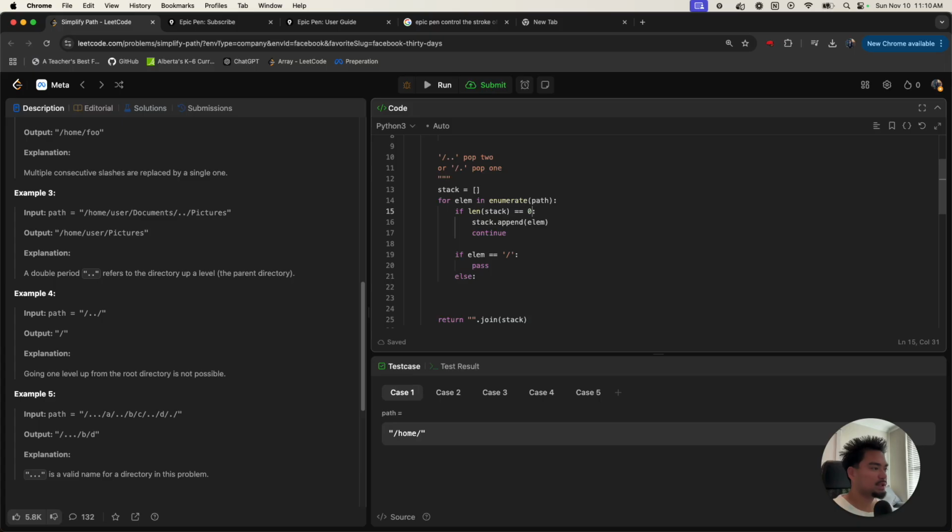If the stack equals or lm is not equal to that. Oh no, let's just not over optimize it right now. If the element is not equal to that, what we're going to do is take the stack.